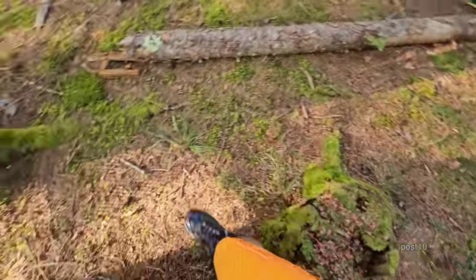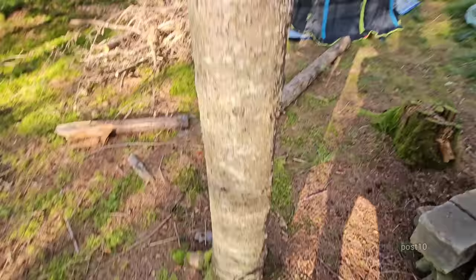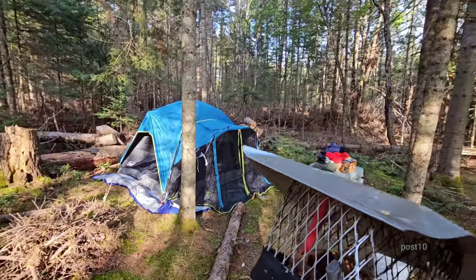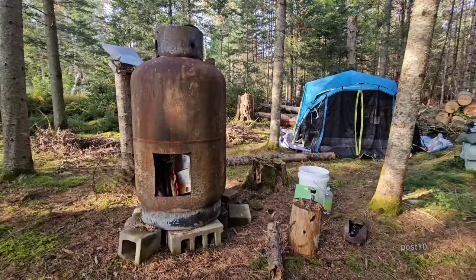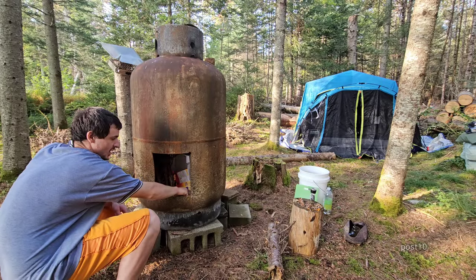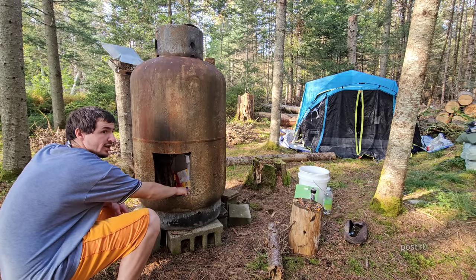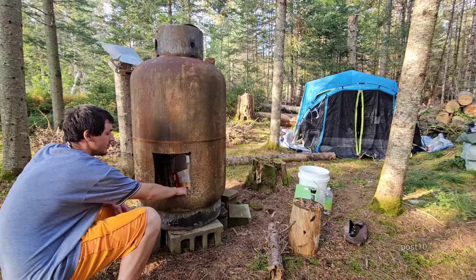I think I have a lighter out here already. That's the grate we'll put on top of it once it's heated up. Yep, there's two lighters in here from the last time I had a fire out here, but this is the first time I've ever actually slept out here. All right, everyone, time to try firing this up. Hopefully the stuff in there is dry enough that a couple cardboard boxes will do the job. If not, there's a sheet of birch bark in the woods I actually forgot about.